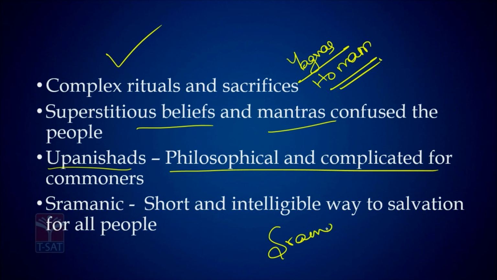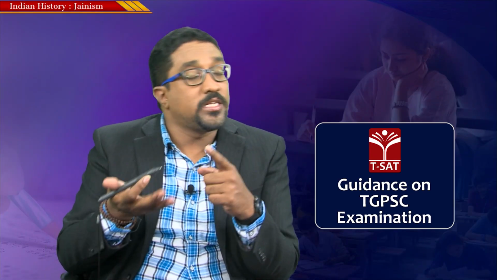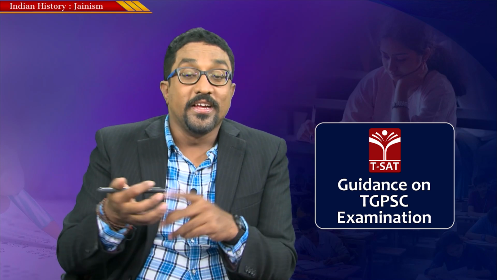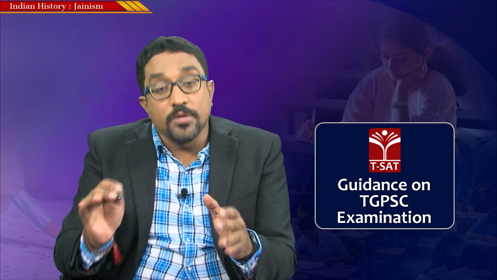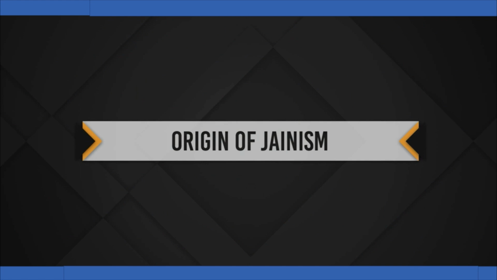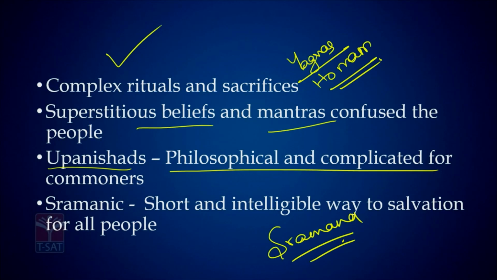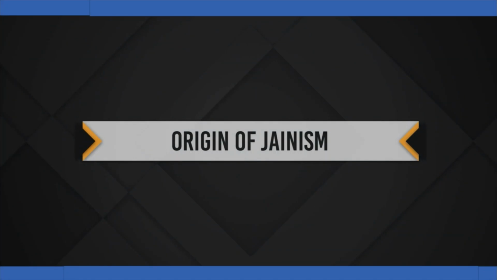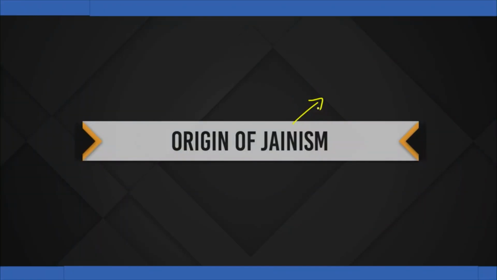A direct reaction to this was the Shramana tradition. Most of the Shramanas, like Ajivikas, Buddhists and Jains, helped to simplify the philosophy of a religion, explaining in Pali and Prakrit. Shramanic traditions made things quite easy for people to understand. One of the first reactions to all these caste rigidities, later Vedic rigidities, was a philosophy called Jainism. Jainism, just like Buddhism, was actually a philosophy.